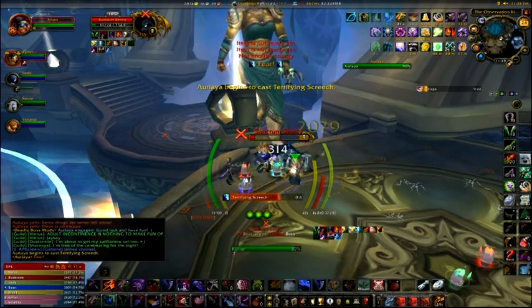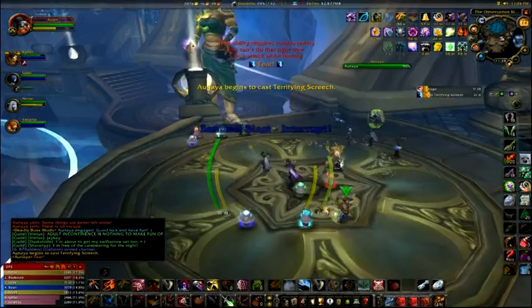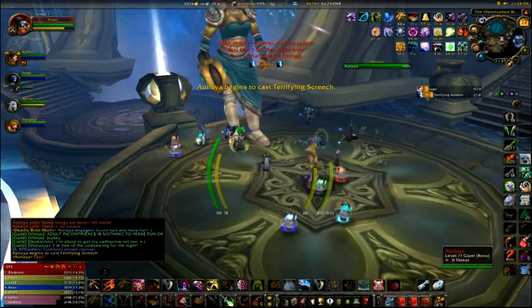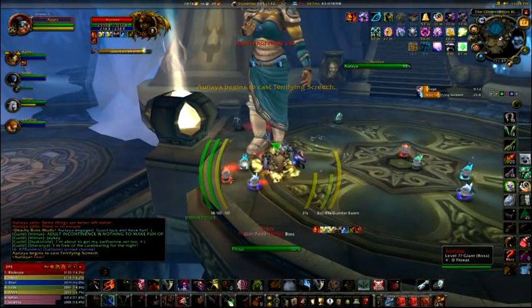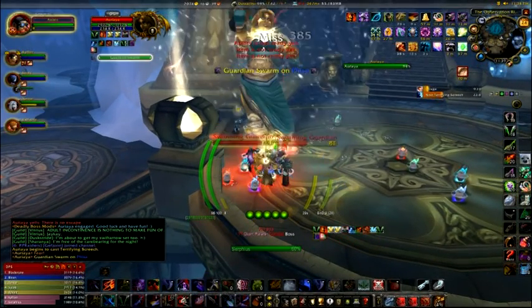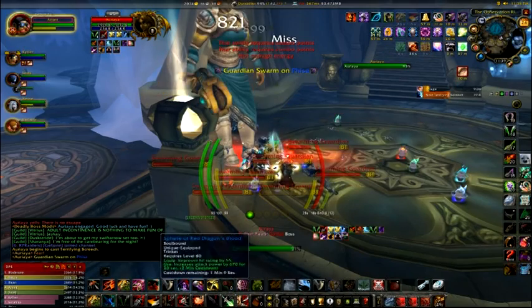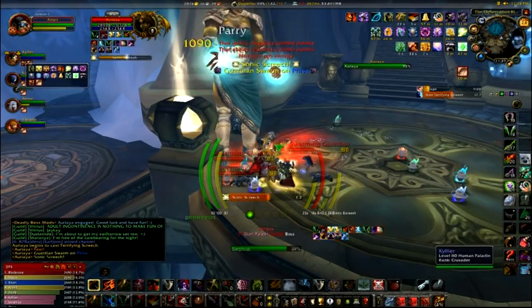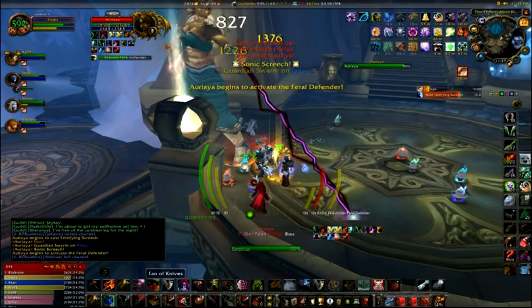And again, all DPS stacking on the tank. Everybody needs to be in front of Auriaya. Getting behind her is nearly certain death. And there she did the Sentinel Blast. Sentinel Blast does create a fear, so Tremor Totem is especially handy here.